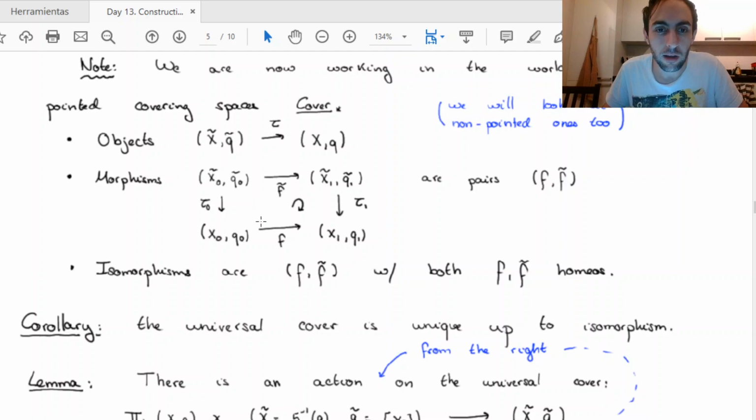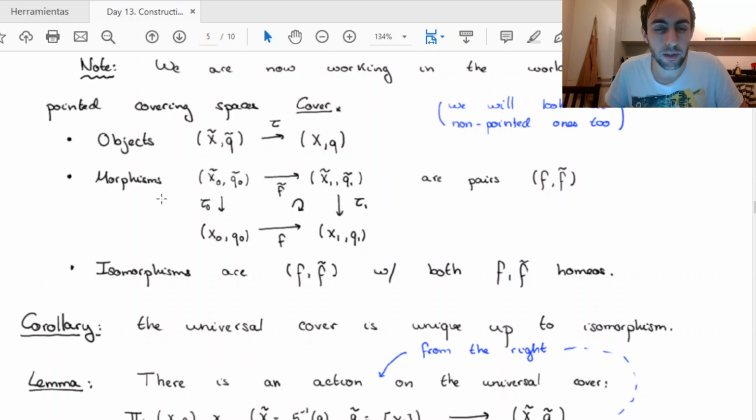What you can check is that little f can be recovered from f tilde by the following process. You start here, you take any preimage, it doesn't matter, you map it by f tilde, and then you project down. Just as in the case for groupoids, the pair is in fact recovered uniquely from f tilde as soon as you have a nice compatibility between f tilde and the projections.